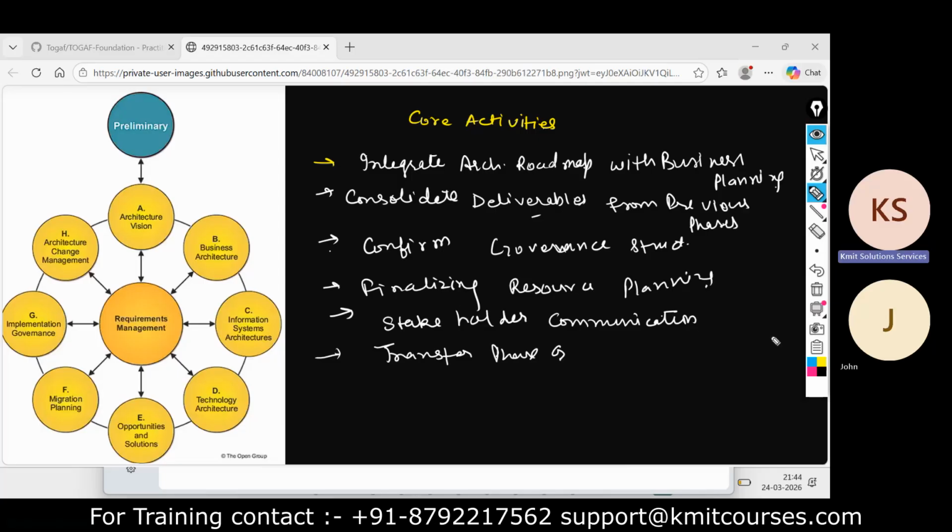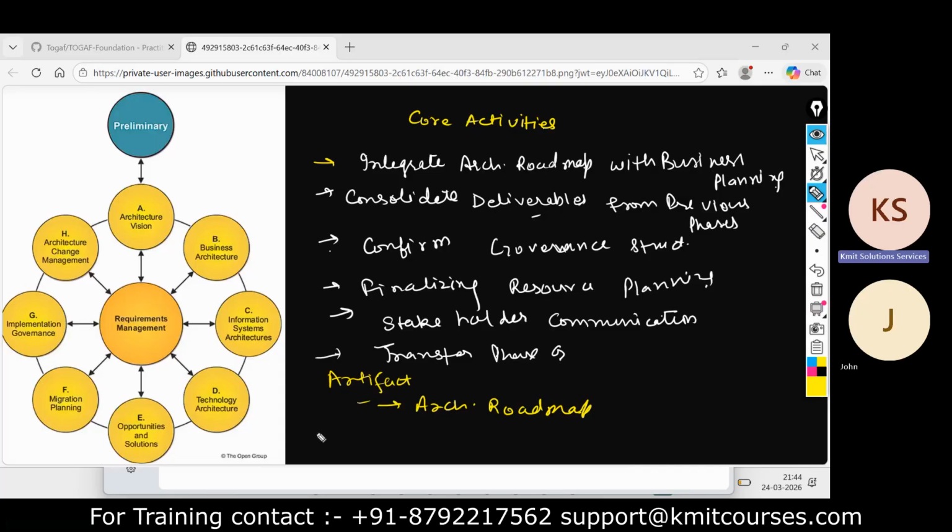So the first artifact is the updated or refined architecture roadmap, which is the time-based implementation work packages.